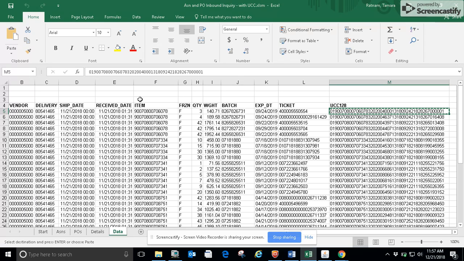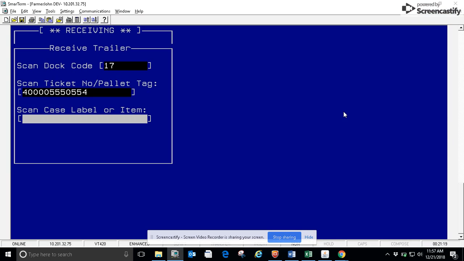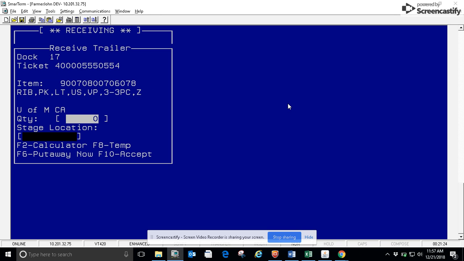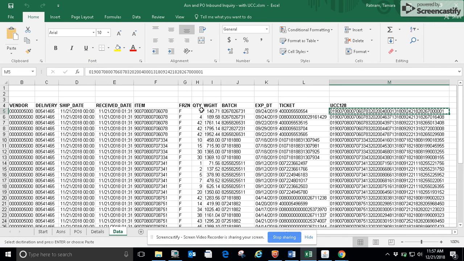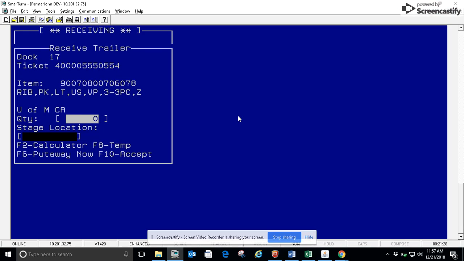And the UCC barcode for that, copy it, paste it, and now it's asking me for a quantity. And the quantity is 3. I type in 3. Stage locations, I'm just going to choose my stage locations as D, and it has to be an alias so that users are forced to scan the stage location. In our case, in test, we just put a dash behind it.